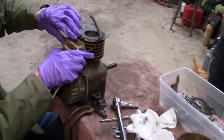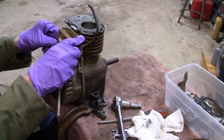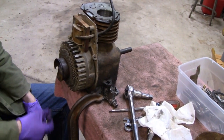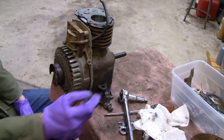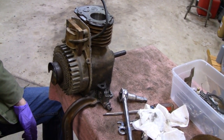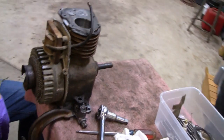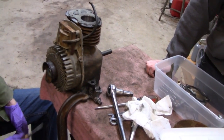Where are we at now, buddy? Just getting ready to take the mag off, and we're going to take the flywheel off of here. After we get that done, we'll get the backing plate out of the way. We'll take the block off the oil pan, and then all we've got to do is take the crank and the rod out. That's about it. Flywheel is going to come off first because you've got to unscrew — there's a wire behind it, the capacitor and stuff. So we've got to get to that first.